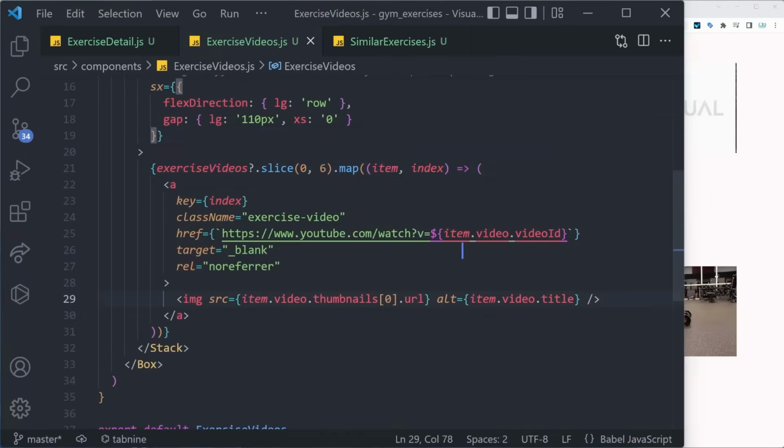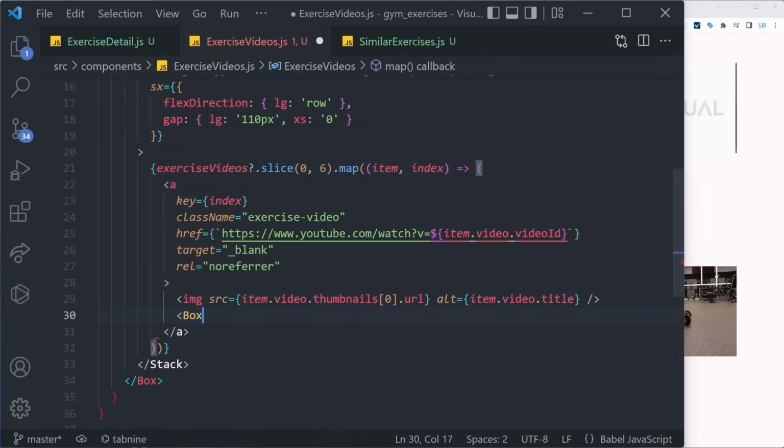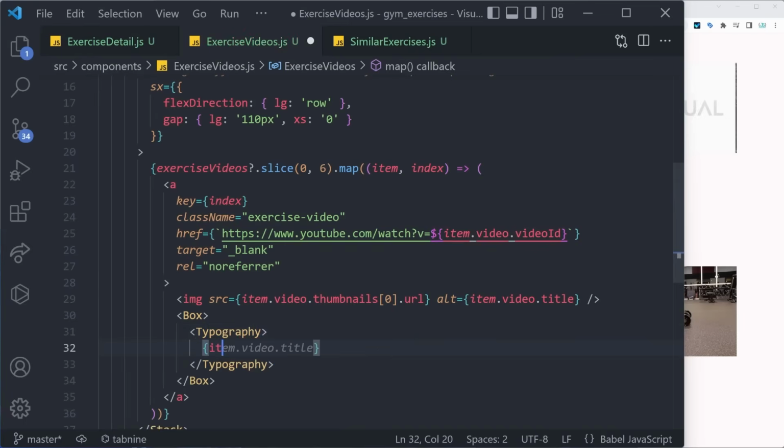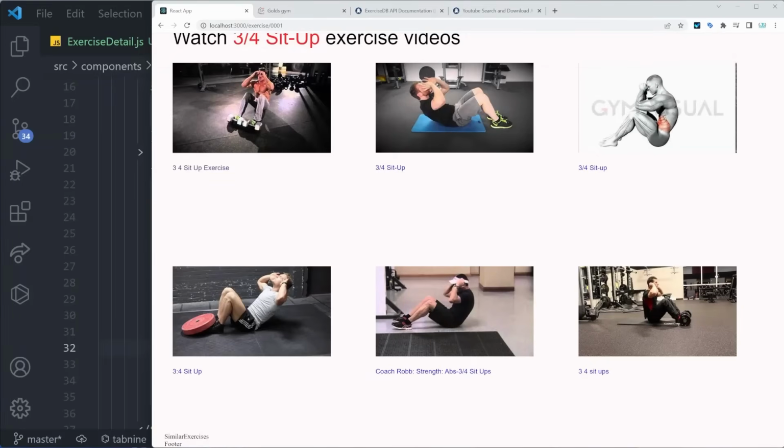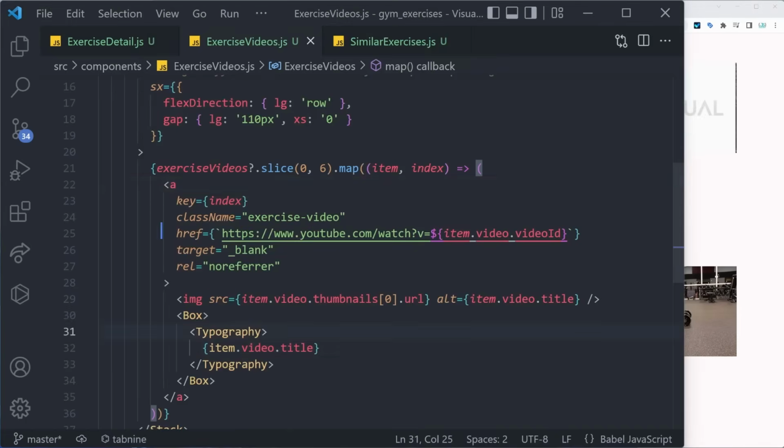Right below our image, we can create a new box, and that box is going to contain a typography. That typography is going to render the item.video.title. There we go. And we can also make it a variant of something like H5. There we go.